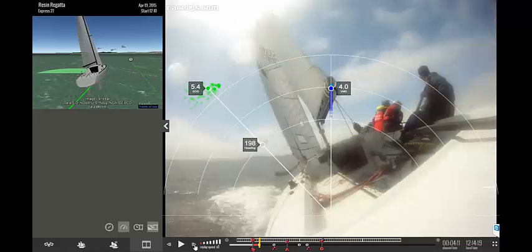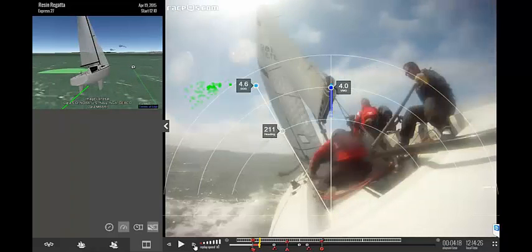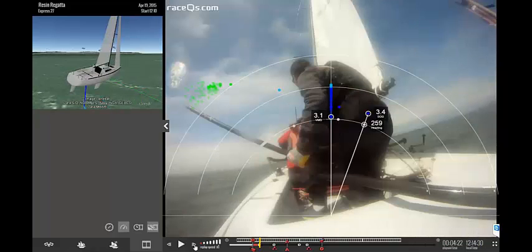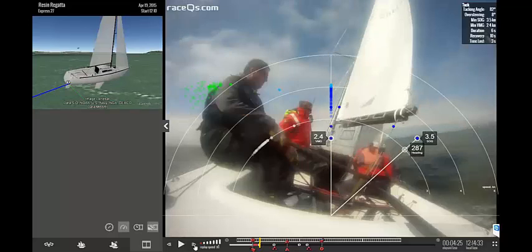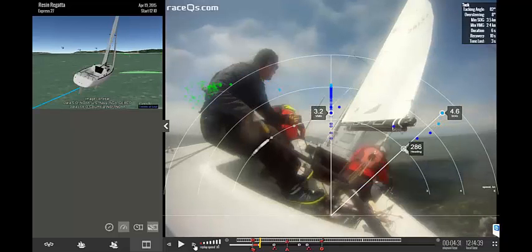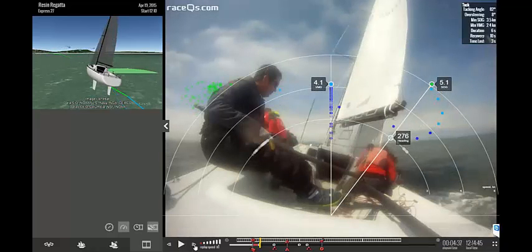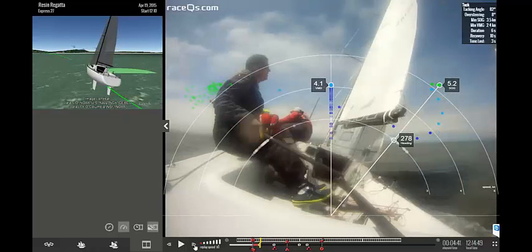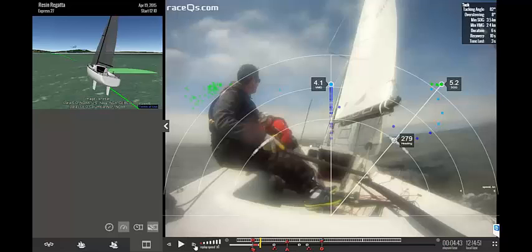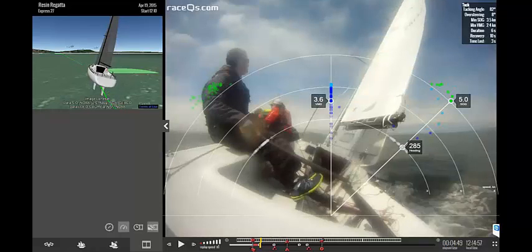We slowed it down so Will could take a closer look at his tack. Here's that same tack again on click-through. Watching the procedure: as the boat heels over in the tack it doesn't spin out — the boat just heads up smoothly as crew weight moves across. The tiller moves once, there's minimal rudder drag, and the angle of heel snaps from one consistent angle on starboard to the same angle on port without heeling over or skidding sideways. The mainsail goes out while the crew's not on the rail, comes right back in when they get there, the jib is trimmed in efficiently, and everyone hits the rail. The acceleration out of the tack is very smooth and consistent.